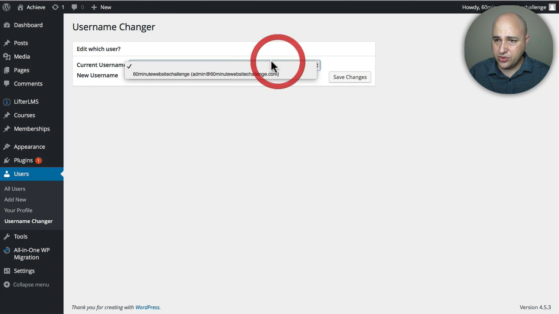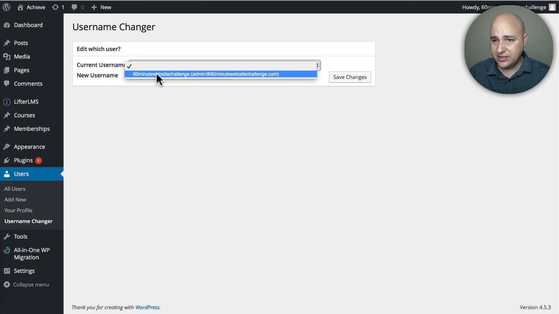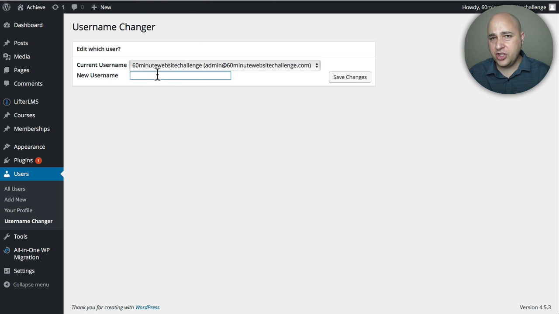And in this drop down, choose the username, and we only have one user account, and click on it and just enter what you want the new username to be. So if you want it to be John Smith, just type John Smith. It's as simple as that, and then click on Save Changes. Now when you do that, it's going to boot you out, and you're going to have to log in now using this new username and using that password you created. Remember, don't use admin, don't use WordPress, don't use administrator, don't use these obvious usernames, okay? So just make sure you use a unique looking username. And so that is changing the username.